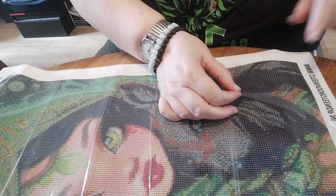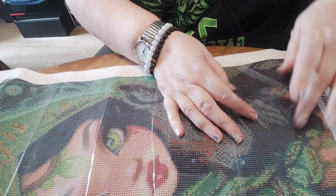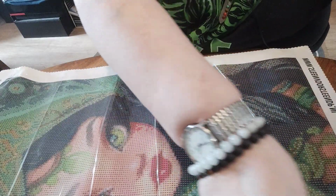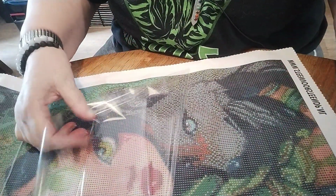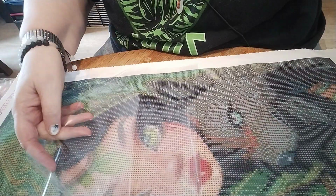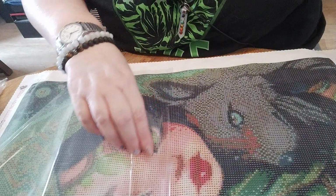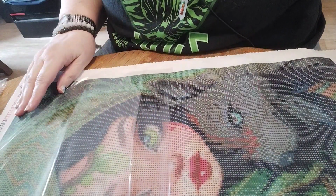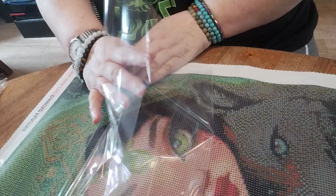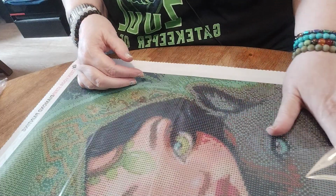Let's have a look at. Can you hear? Oh my gosh. This is the wolf. Oh my gosh. It is beautiful. Green eyes. Oh my gosh. It's beautiful. You've done it again, Stain by Stain. You've done it again. You have. Surprise me, you have.